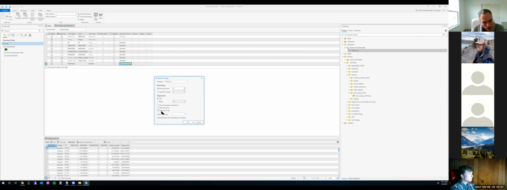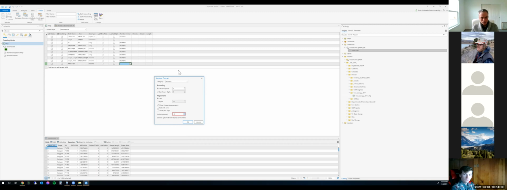Down here at the bottom part, show 1,000 separators. Sure, that just makes it easier to read. That just puts a comma at the 1,000 separators. And then suffix will be really useful. So I want this to be square feet. So I'm going to put in here a space and then SF. In fact, actually, that might be an option in the drop down as well. Let's see, there's SQFT, but you can make it whatever you want. So I just put in a space so that it doesn't just say number SF. There'll be a little space in there so it's easier to read. And then SF for square feet.